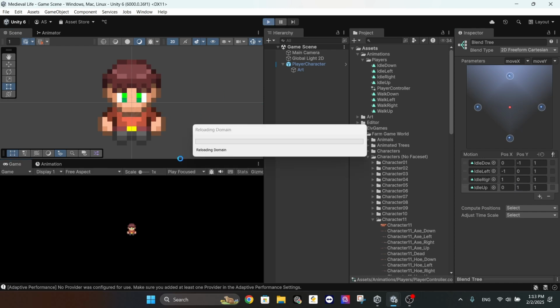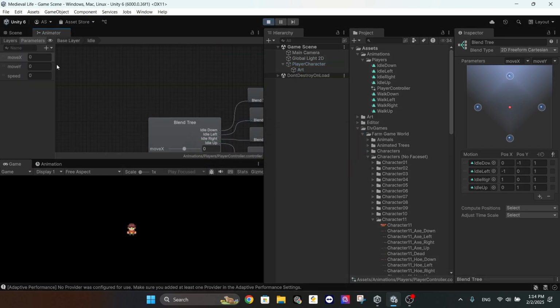When you go to play, keep the animator window open. Now when we have move x at 1, it's going to transition directly to here.